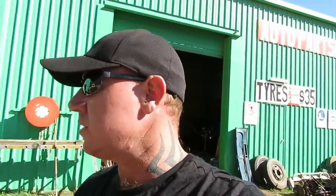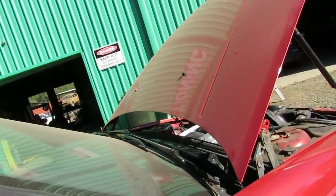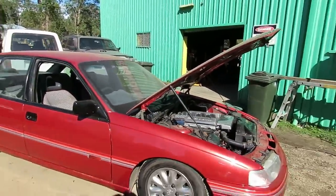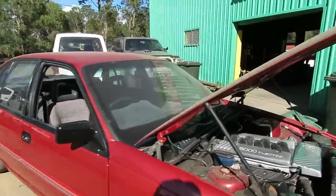Awesome. All right, the cleanup begins, guys. But I've got no degreaser, so oh, what a shame. I'm going to have to drive this down to buy some degreaser, and I'll put some new 98 in it too, because it's still running that stale fuel. So as far as Letho's told me, she starts and runs nice. I'm very, very happy with that, guys. Oh, mate, she's sitting right again.